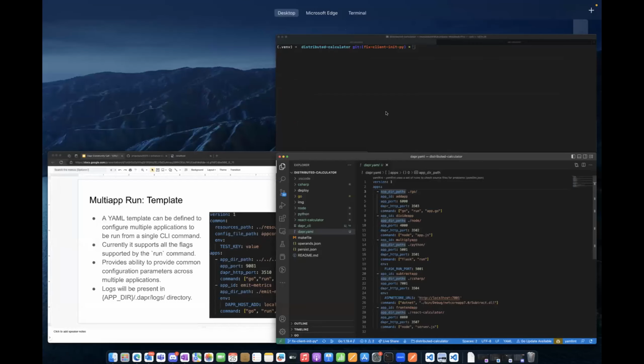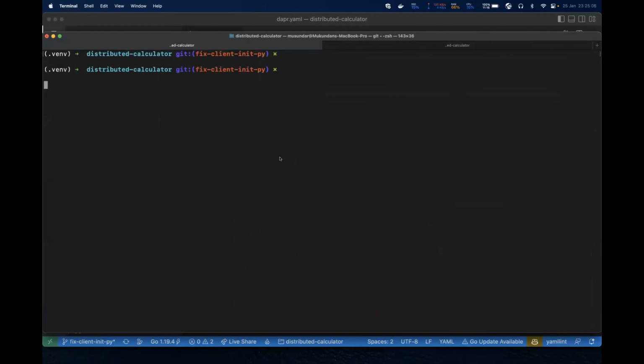And basically what I can do is I can just do Dapr CLI or Dapr and then run Dapr, right? So you can pass in either the folder. If you pass in the folder, it will default to dapr.yaml. It will try to find the file called dapr.yaml. If it's not able to find it, it will error out. Or you can pass in the actual file itself, right? So in this case, I'm going to default to the folder.